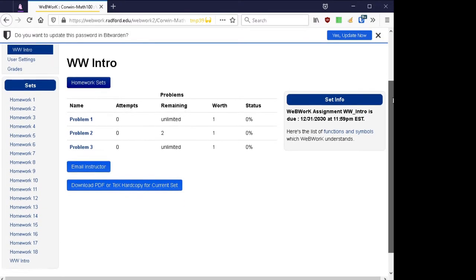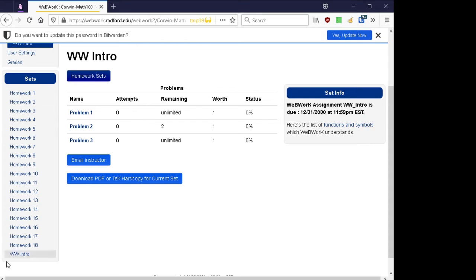And you can see what it looks like here. All the homework sets are listed over here. Of course, most of them are closed right now. Homework set name, list of problems, and so on and so forth. This says download PDF and so on, but I don't recommend that. The copies that you get are just not very good. It's better to just put them up online. And if you need a hard copy, take a screenshot and print it.